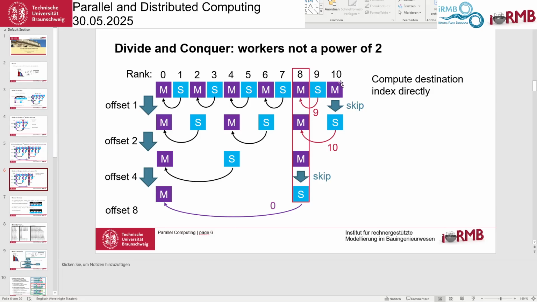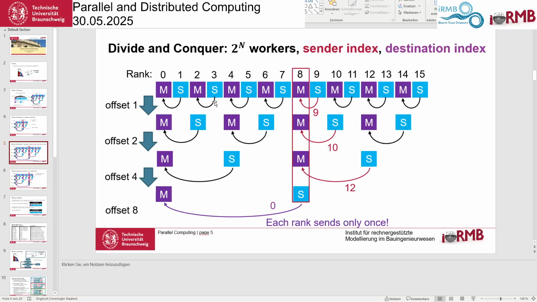What we do is split up the sending: everybody is sending to their neighbor, then we reduce the number of processes to half of them, and they go on sending to their neighbor until we are left with only one of these processes.